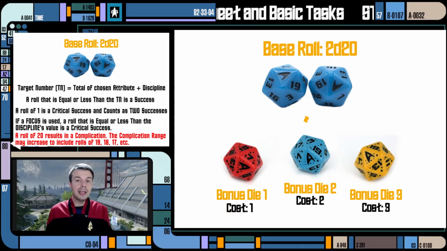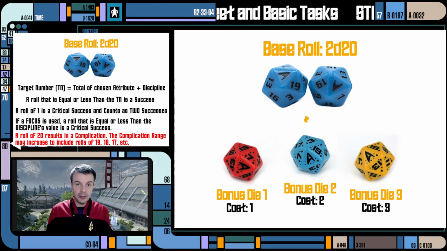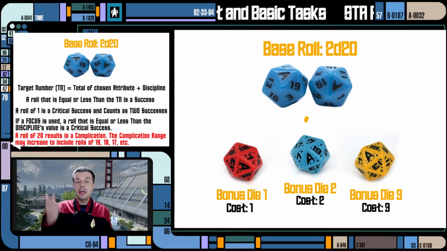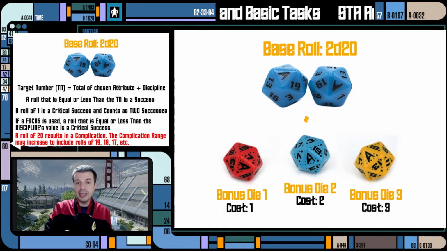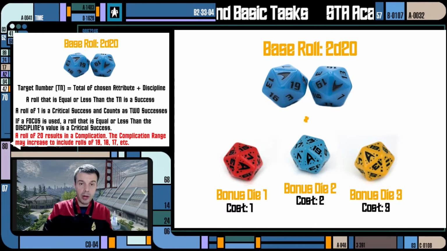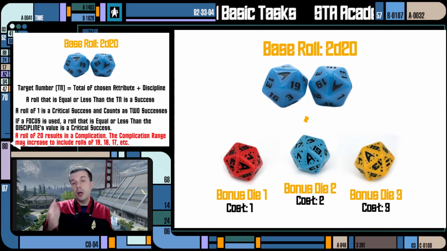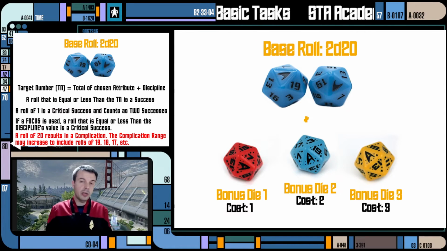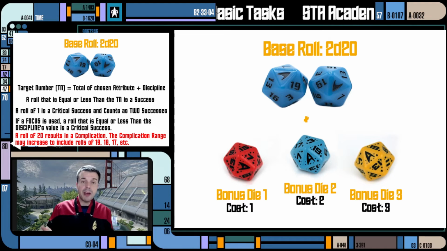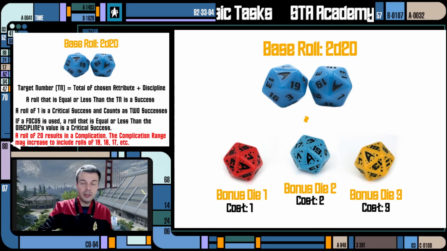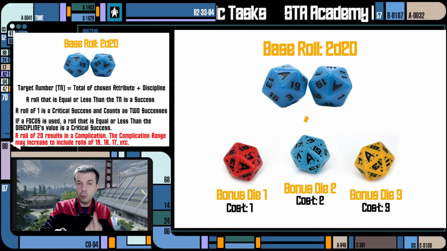The way I tell them to think about it is, you are not buying the dice. You are buying the die slot. So you're rolling 2d20 and you have 3 bonus slots. That first slot gets filled up with any free dice that you get that is not spent with momentum or threat. Any dice that's given to you that you are not actually paying for always takes up the earlier spots. So if a talent gives me 1 bonus die, that's going into slot number 1, which would normally cost 1 point of momentum or threat.